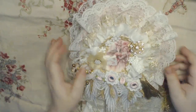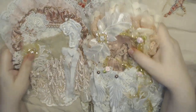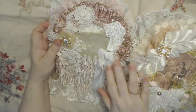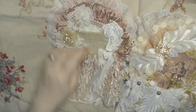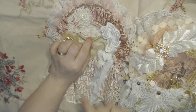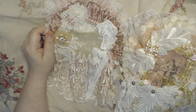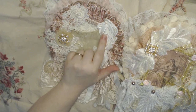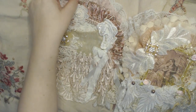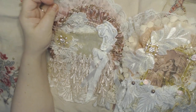So let's open it up. Let me straighten this up here. So first I have a pocket page here, and I used a piece of gold sari from my stash to make the pocket, and there you can see the doilies I used. It's the little popcorn doilies I have in my store. And then this piece and this piece are from Nola from Nanny's Attic, as is this pink. I'm pretty sure this pink lace was too.